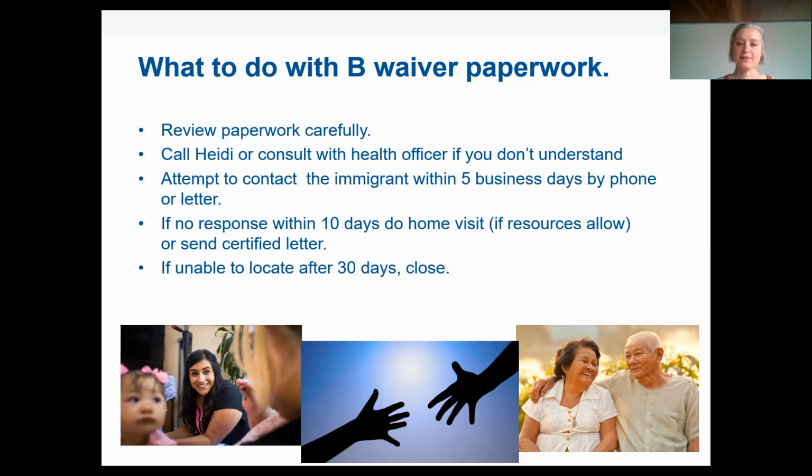I usually recommend if you're not able to find the person within 30 days, you just close the case up as unable to locate, and we can help you close it if that's what happens. One thing to note is, sometimes people will arrive in the United States intending to stay permanently, and then they change their mind. Like I remember when I was in LA, I went to find a B-Waiver immigrant, and they had already left because they thought it was too cold in LA. So people don't always stay. Sometimes they'll go to another person's house or move before you have a chance to find them.